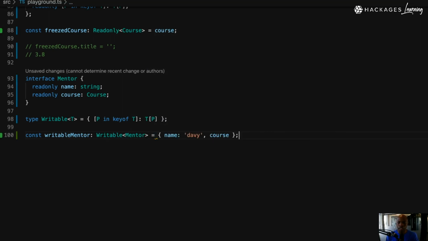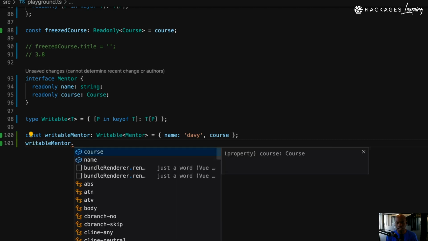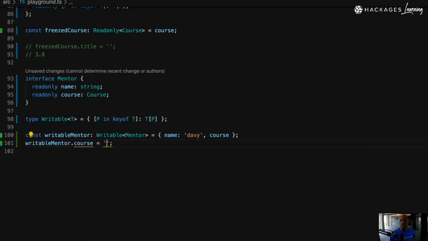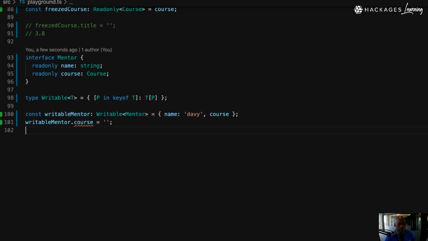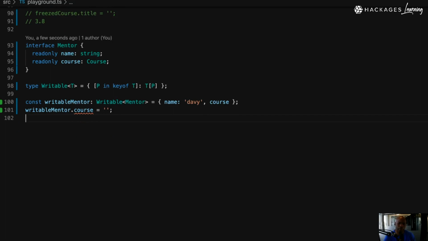When I look at this, it says it's a writable mentor, but if I say writable mentor dot courses and try to change the value, it's still read-only, okay? We're almost there. I just want you to see what is happening here and understand a little bit. This is not trivial, even for lunch. It is not trivial, okay? So what do you think is happening here?